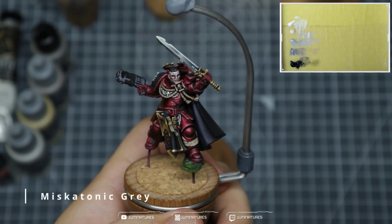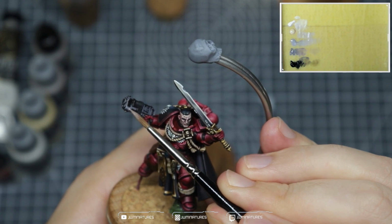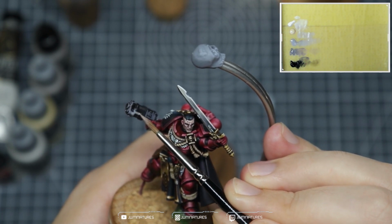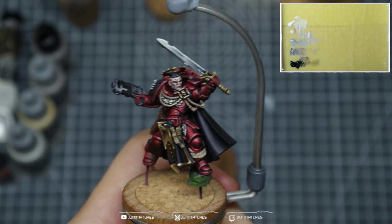Coming in with our Miskatonic Grey, we paint over the light map, trying to leave some of the Rainy Grey showing, following the same process that we did with the sword. Now you can see this first highlight already starts to build that non-metallic feel.